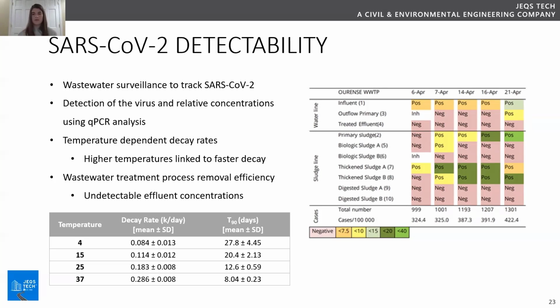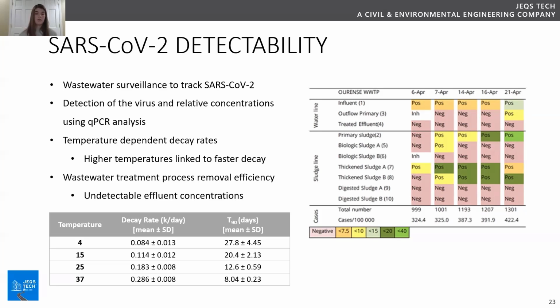Obviously on your influent, there were pretty high concentrations, especially in your influent sludge. Then decay rates of the virus were determined to be extremely dependent on temperature. So higher temperature meant faster decay rates, and that's looking at the table at the bottom. If you see this T90 column, that's the number of days it takes for 90% of the virus to decay.